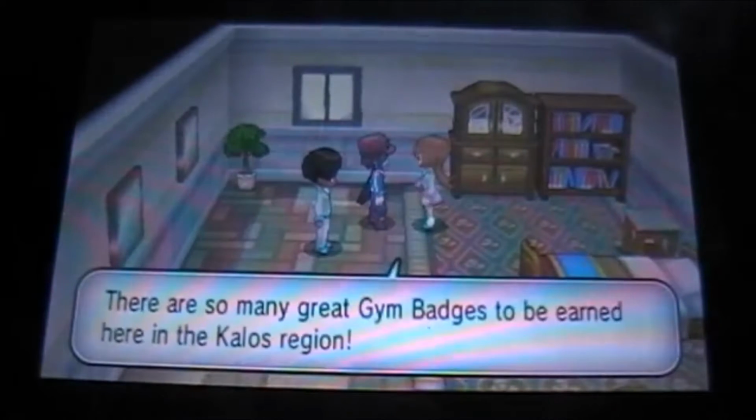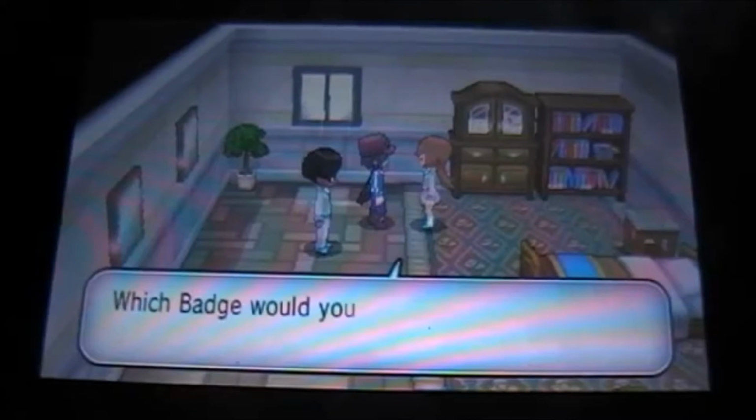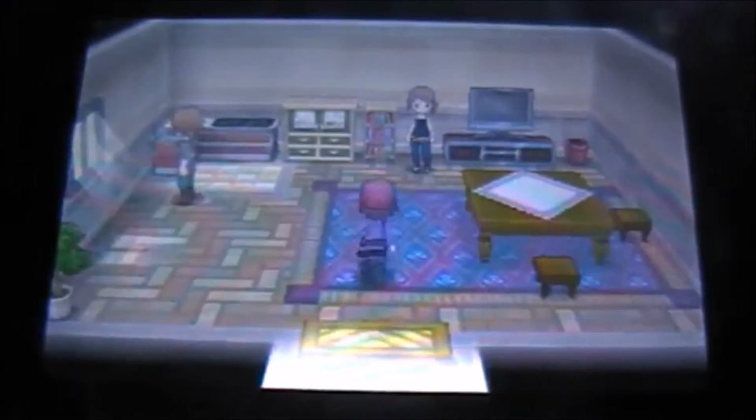Bug types, interesting. In all honesty... Oh, this lady will explain to you what the gym badges do. But basically, we should be able to sweep through this first gym with ease.